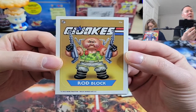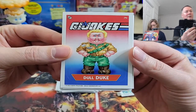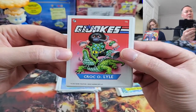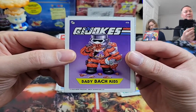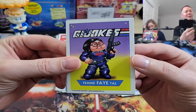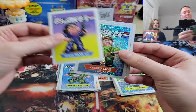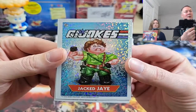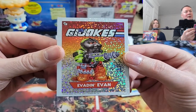All right, we have 32A, Rod Block. 29A, which is Dull Duke. 12A, which is Croco Lyle. 41B, which is Baby Back Ribs, which is what I call Roby all the time, Baby Back. And then we got 5B, which is Femi Faye Tal. And then our two foils are going to be 16A, Jack to J, and then 22B, which is Evaden Evan.